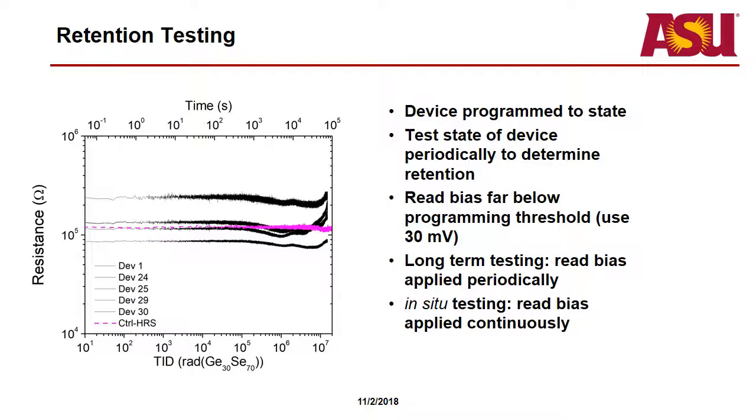Another way of testing these devices is to do retention tests, which is a pretty standard test for any memory technology. So what this entails is you possibly DC cycle it or do pulse programming just to make sure the device works, and then you will use one of those methods to program it into a state, whether that be a high resistance state or a low resistance state, and then you'll observe that programmed state over time just to make sure that it can retain that state. Because essentially, if this is a non-volatile memory, you want it to be able to retain that state for years, if not longer.